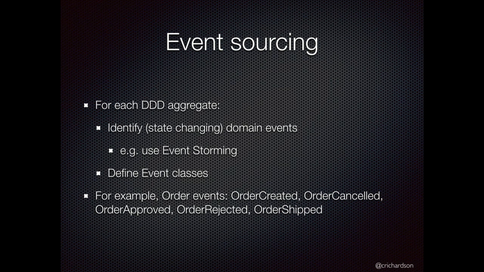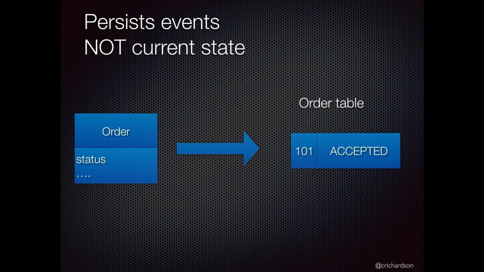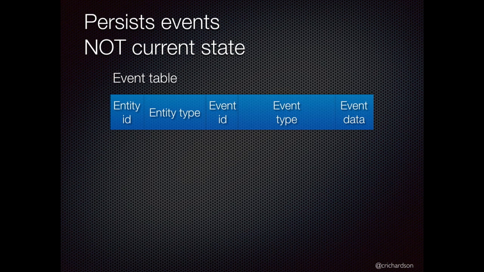And then for every one of those events, you actually create event classes. So you treat the events as first-class citizens in your domain model. That in itself is just the idea of domain events from DDD. But then what event sourcing does, it actually uses those events as the persistence mechanism. So rather than mapping a specific order to a row in an order table, which is the traditional way of persisting domain objects, instead, you just persist the events.